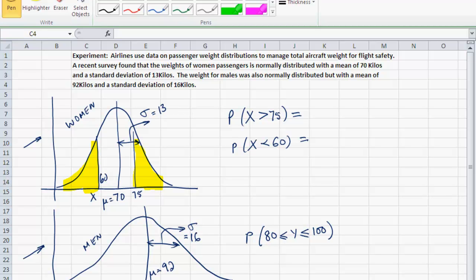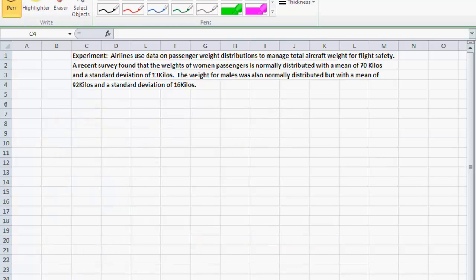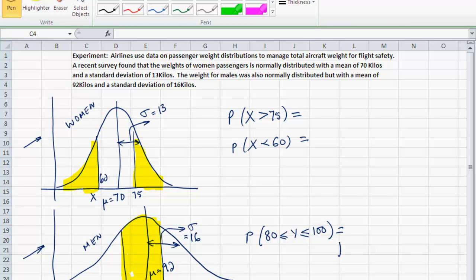Let's take another problem, a variant of this one. A male walks up to the airline and I want to know the probability that this male is between 80 and 100 kilograms in weight. The mean is 92, let's say 80 is somewhere here and 100 is somewhere here. Then the area that I want to compute is this shaded area. So with any continuous distribution, normal or otherwise, when you're computing probabilities, just think in terms of areas under the curve. Once you have been able to identify the correct area, it will be pretty easy and mechanical to calculate the area using built-in functions in Excel. You will not be calculating the areas manually.